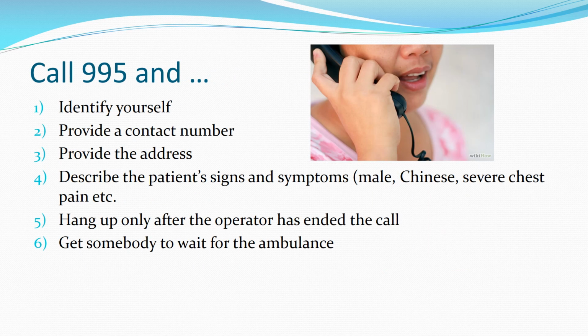Okay, again, when you call 995, if unfortunately one day you are at home and someone in your house is severely injured and you have to call 995 yourself, remember you've got to identify yourself. You have to say, my name is Mary Tan. And then usually nowadays we don't have to provide a contact number, but just in case your house phone has a caller ID, that means your phone number is blocked and other people can't see it, you will have to say your phone number so that the operator can call you back if they cannot find you and the casualty. And of course, provide the address. You have to say where you are.